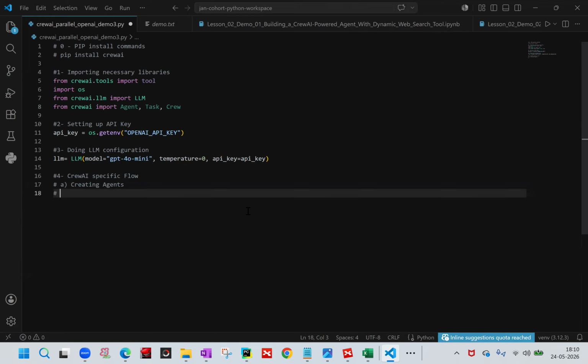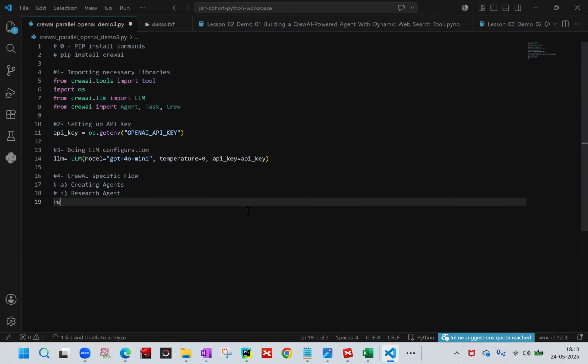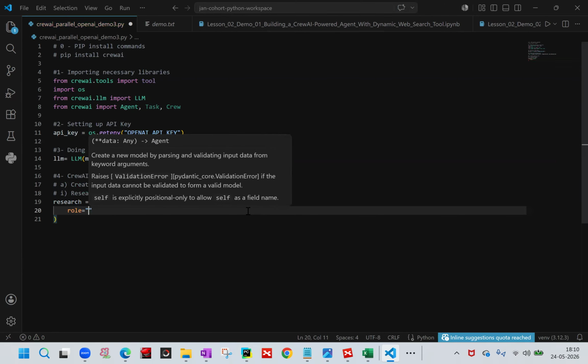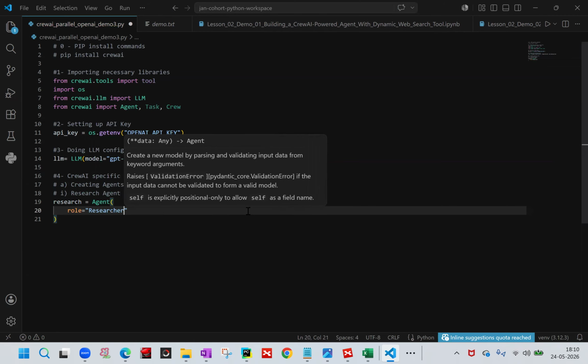What name do we want to keep for that agent? Let's name it research agent. How do we create that? We will create something like research equal to Agent, and R, G, B: role we want to give. So let's give the role as researcher.